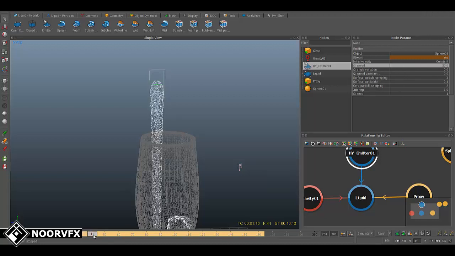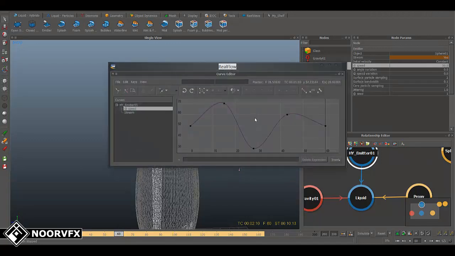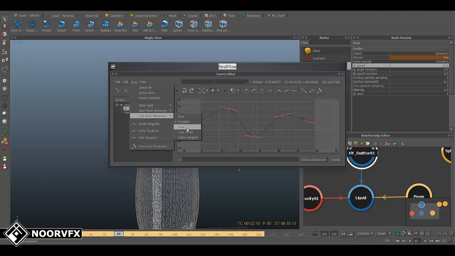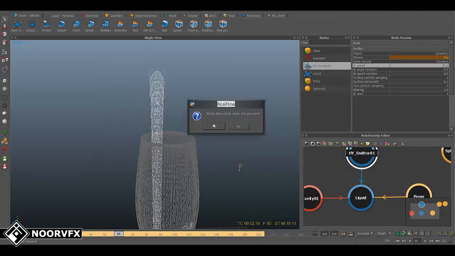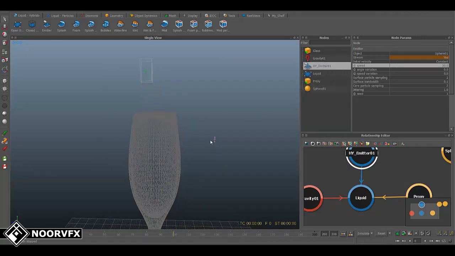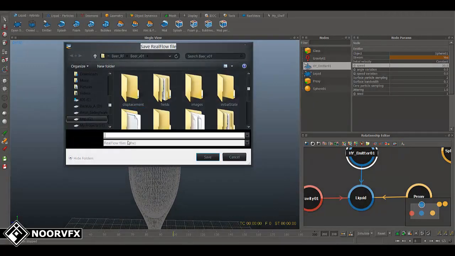And in the 43rd frame, we change it to 60. And change the keys like so. We select the emitter and the key section. We add a repeat for that. Alright, let's reset and let's have another save.